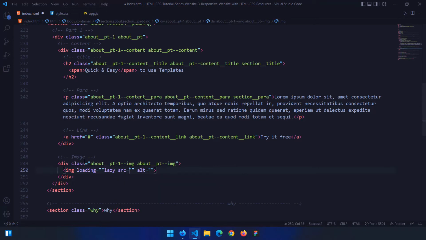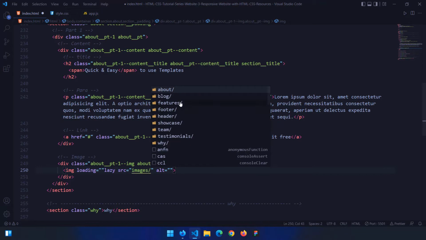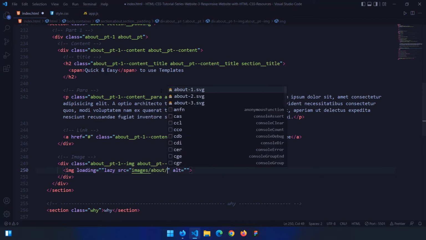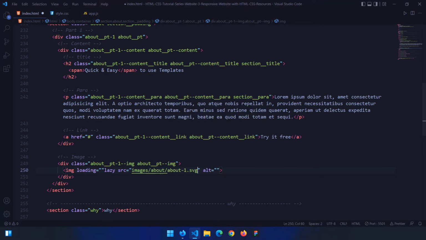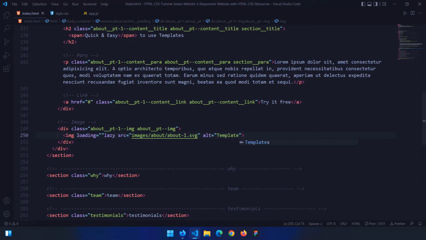There we go. The source is going to be images, and within the images, where is the about section? The first one. So it's going to be the about one. We're just going to select that, and within the alt, let's just set it to template. I'm not going to give it any class.